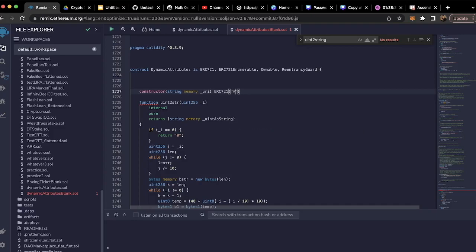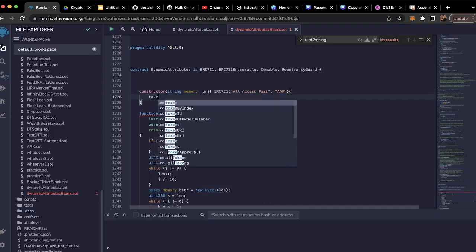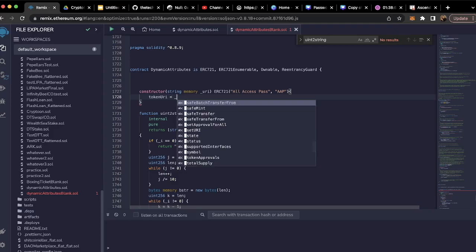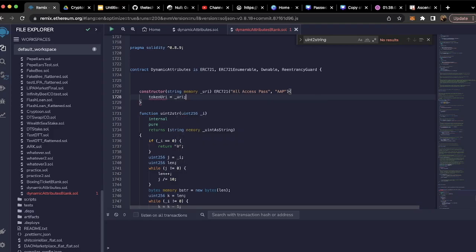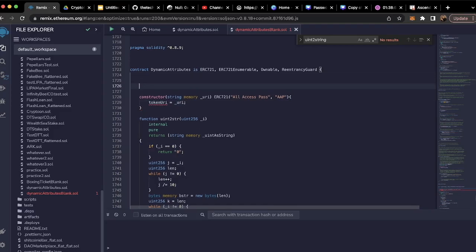Let's call it All Access Pass. Give it a symbol. And let's commit our token URI. All right, got rid of that error.